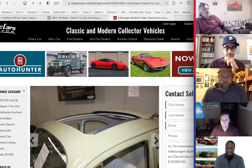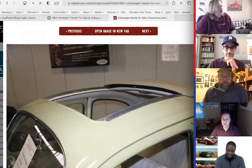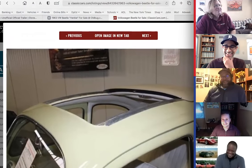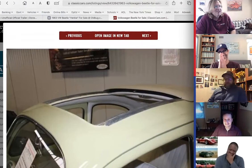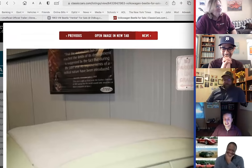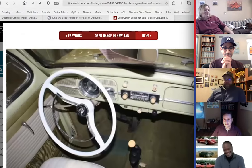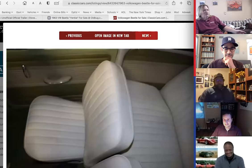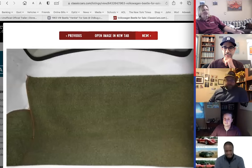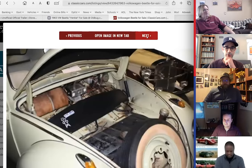Yeah. And the good thing is that it's got the right roof. That's important. I feel like there's lots of plot points that involve the canvas roof. I really do think that it's central to the plot. Have you ever actually seen the movie, Joey? Yeah, I have. I watched it all the time when I was a kid. Okay. In the original, the cloth roof actually matters. It does. And this is 63, which is the right year. And this one's all original, which I like. It's not restored. It's an original car. It's a restored original car. Oh, okay. So restored to original spec.